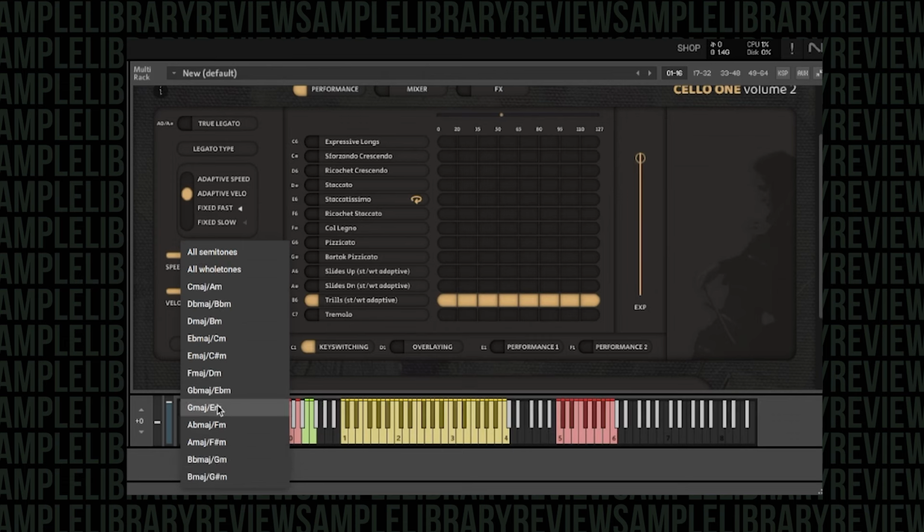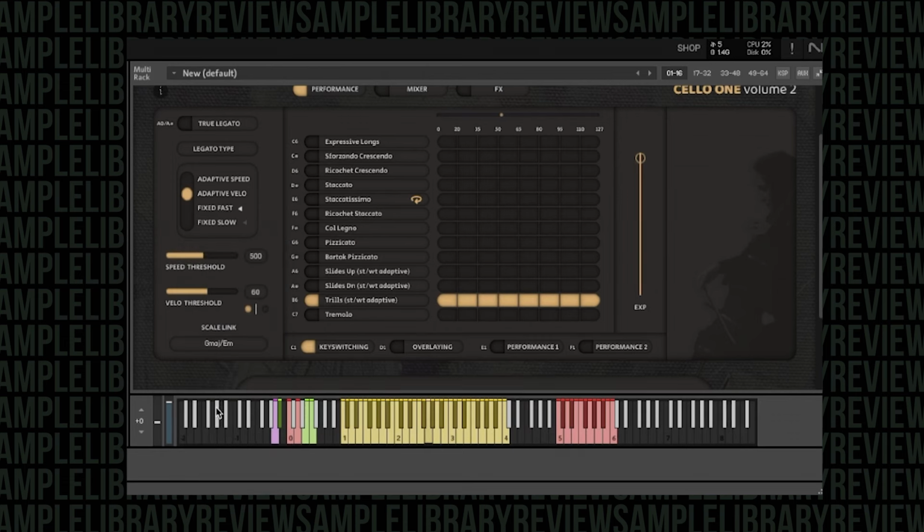And again, we can link it to our scale. Really nice sound. And then the trems.